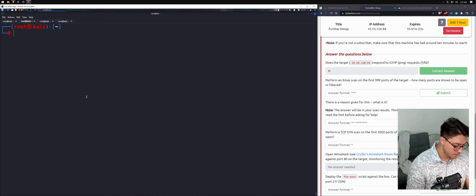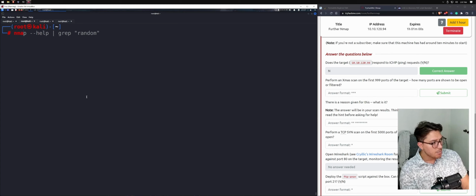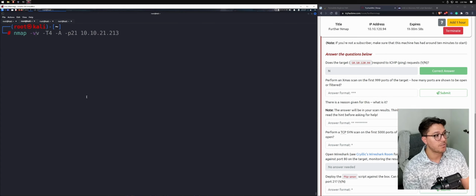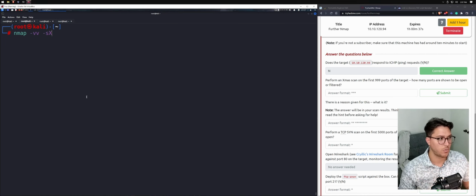Okay, so let's go ahead and run Nmap. We're going to use our -vv. Remember that means verbosity, however you say it. It's a good habit to be in to get that showing so we can see results. So we want to use the -sX for this Xmas scan. Remember, that's the different flags. It looks like a Christmas tree on Wireshark, so they tell me. And we want to use the -p for ports. So we're going to specify the ports. We are going to run it against 999.